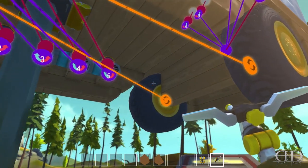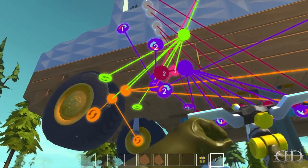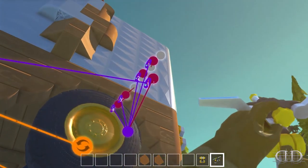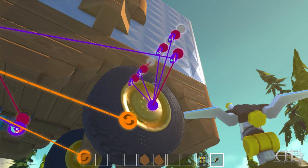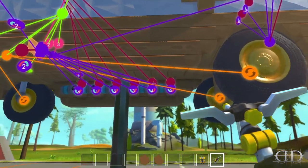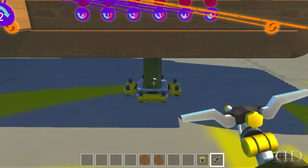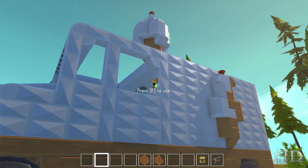Doesn't go that fast. I gotta figure something out. But that same controller up here controls this bearing, which goes to this sensor. This sensor then controls the controller on the back, and that controller controls the four horns in the back to complete the song. Oh yeah, and it drives. It's not bad. Know what I mean?